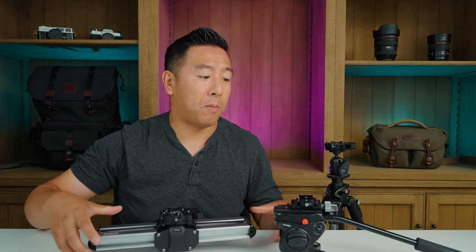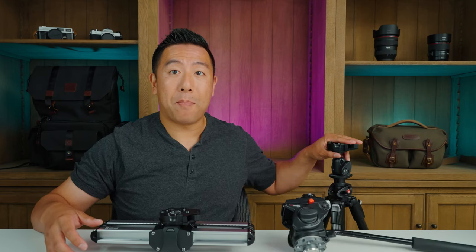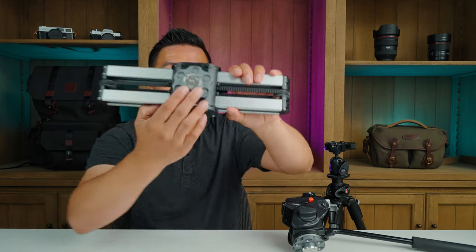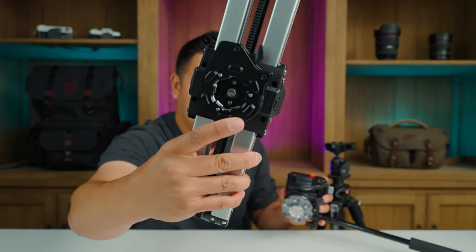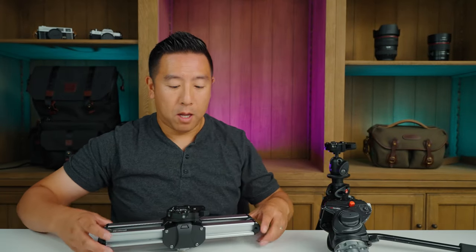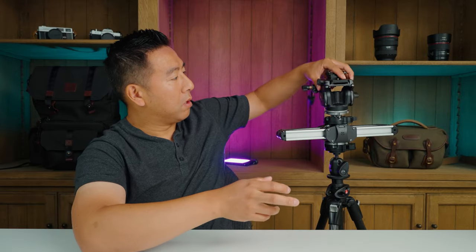In terms of practical use — when traveling, I would always have to disassemble and take apart my slider as well as my tripod head. Over here in the back I've got my tripod, so I mounted the bottom of the quick release onto the bottom of the tripod and also a quick release plate to the bottom of my slider. You will need a second quick release set, since I've mounted one on top of the slider and one on the bottom of the tripod head. When I get to my location, I pull out my tripod, snap the slider in place, then put the tripod head on — boom, that's how fast I can go from nothing to essentially being all set up.